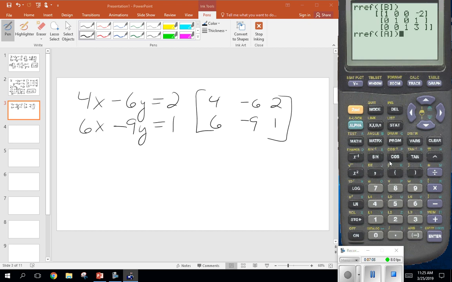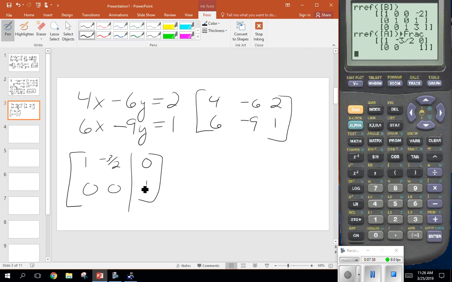And let me just real quick mention, if you think you might get fractions, hit your normal math button, change to a fraction. And if there are fractions, it'll display it as fractions instead of decimals. So, hey, all right, I got a fraction here. That's nice. It would have said -1.5 instead, but now I have a fraction. So I got 1, -3/2, 0, 0, 0, 1.